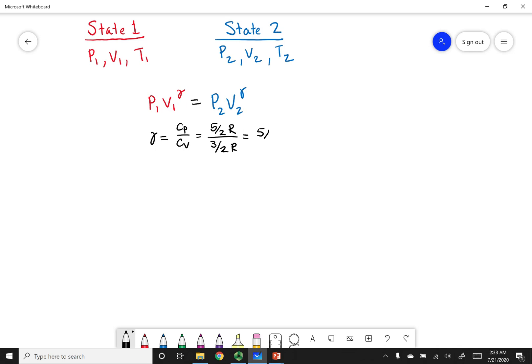Now the next thing I want to do is I want to try to get the temperature in each state. Now remember, we have a monoatomic ideal gas. And so we can go ahead and use the ideal gas law, PV equals NRT. So let's go ahead and try to get some data about each one of these things in each one of these states. So the first thing I want to do is calculate V1. And I know, based off the ideal gas law, that that's going to equal NRT1 over P1.